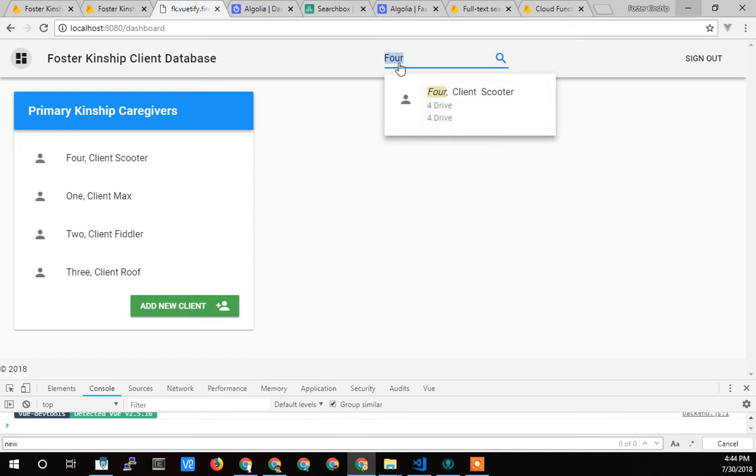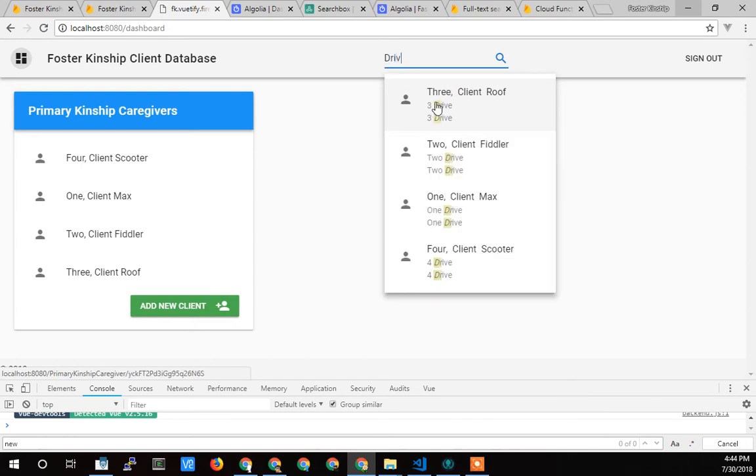But let's say I didn't know the address, but I knew the street of the client, and so I knew they lived on Drive. So client 3, it's 3 Drive, and this is redundant because I'm just doing the spacing. I actually call the same thing here. Ultimately later this will be city, state, and zip, but I just don't have that information in my database yet. So I just loaded it twice to make the spacing look good for the output.